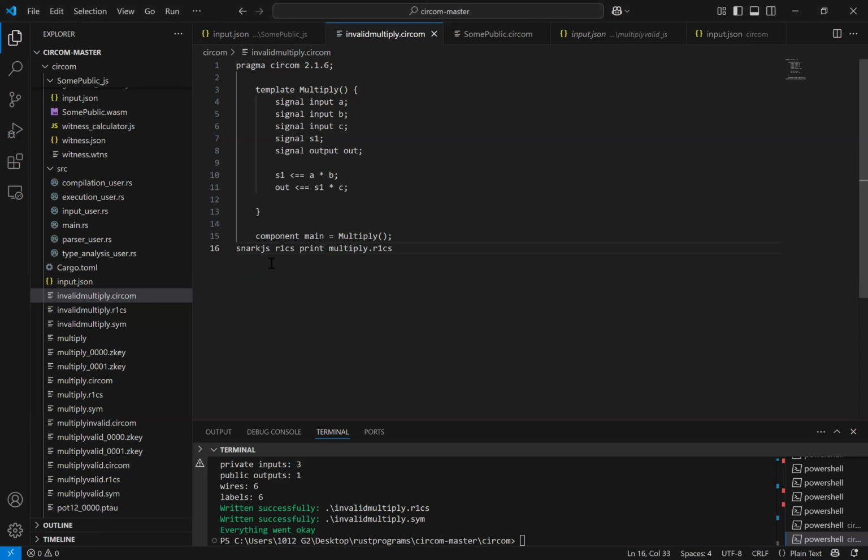This is the command I want to use: snarkjs r1cs print multiply.r1cs. So let me just use that.